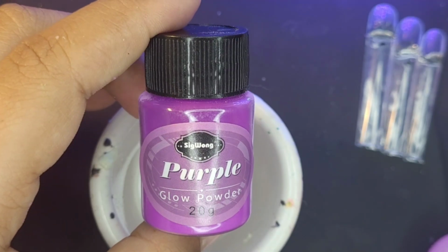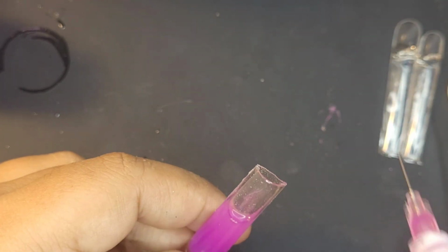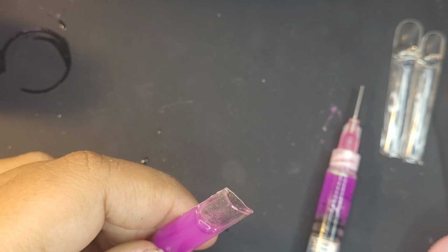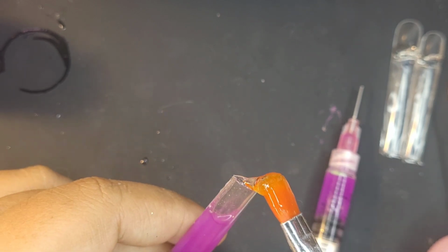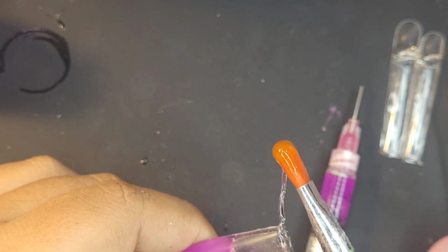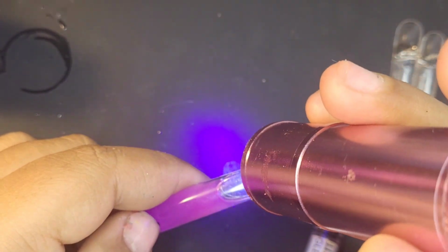So I did use the same bowl and syringe for all of these. To clean up the bowl, I just took a cotton ball and soaked up the remaining baby oil and glow powder that was in the bowl, and that cleaned it out. And then to clean out the syringe, if there was any baby oil left in there, I just squeezed the rest of that out into the trash, and then I squeezed it out a few times to make sure it was all out, and that was really it for that.